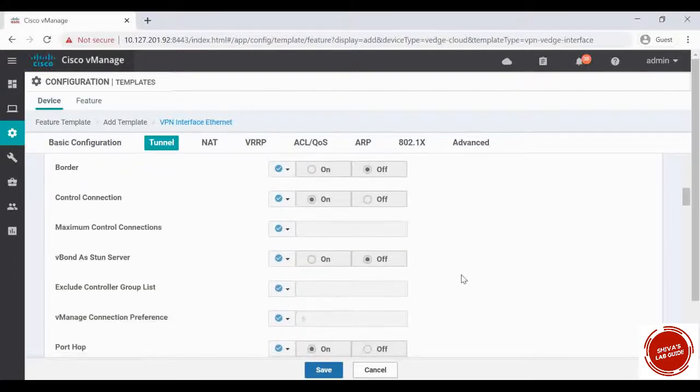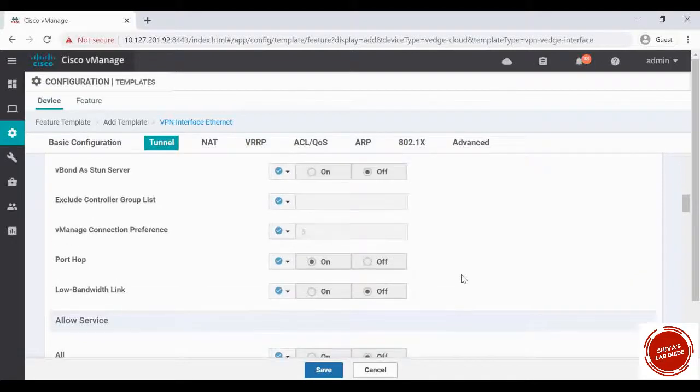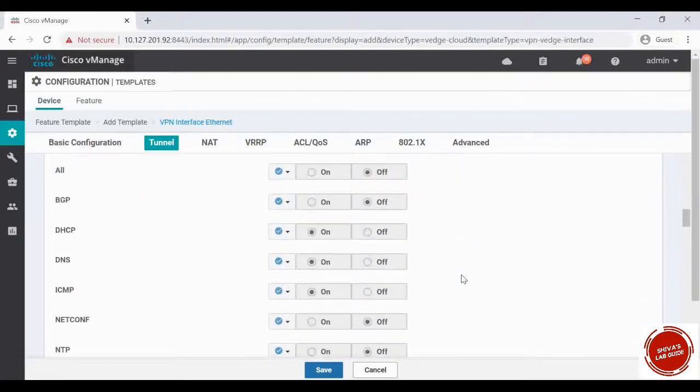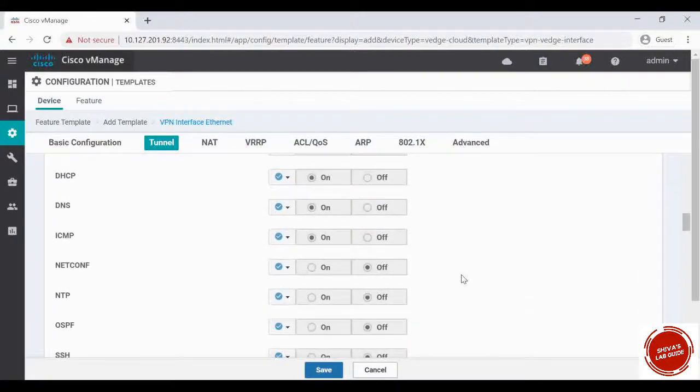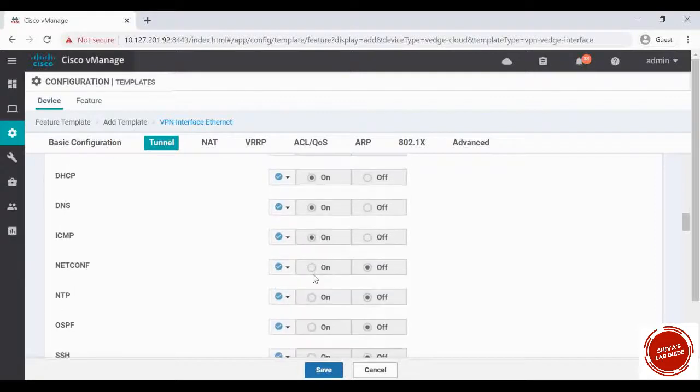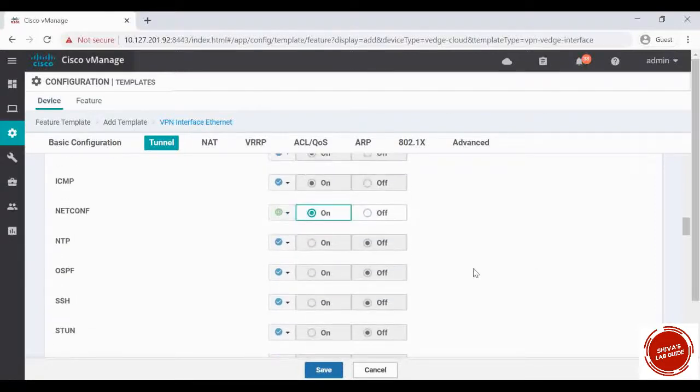Then control connections, rest everything I'm keeping as it is. Allow services. So like we did allow all services, I'm going to globally give allow all services. That's what we did in CLI also. And the NETCONF also I'm globally enabling on. Same thing what we did in the CLI.